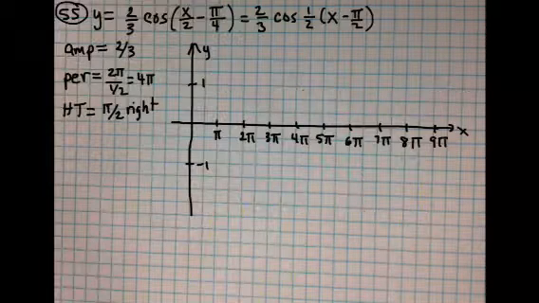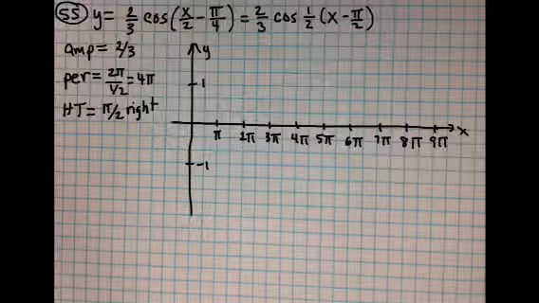For 55, the amplitude is 2/3. Again, that's a coefficient right here. What I did here is I factored out the 1/2 from both of these. So I took it out so that it's easier to see the horizontal translation like that. Or you could just set this equal to 0 and solve for x, and you will get this either way. Okay, for the period I took 2 pi over 1/2, so I got 4 pi.